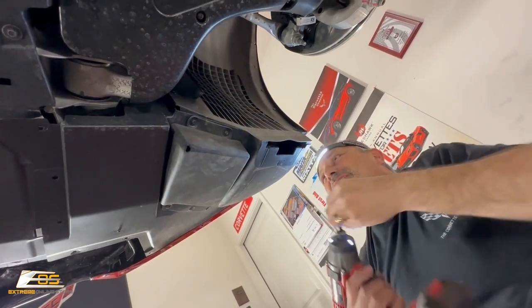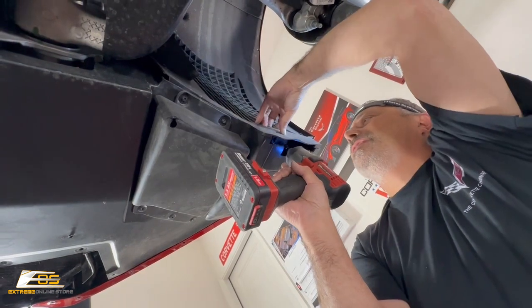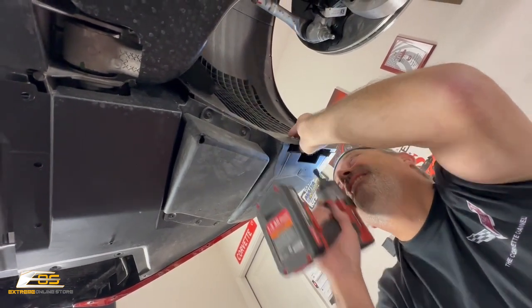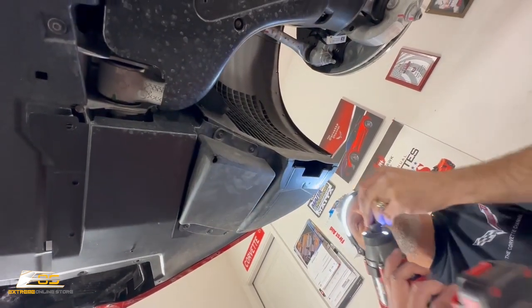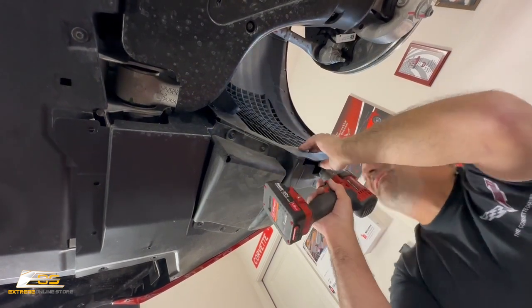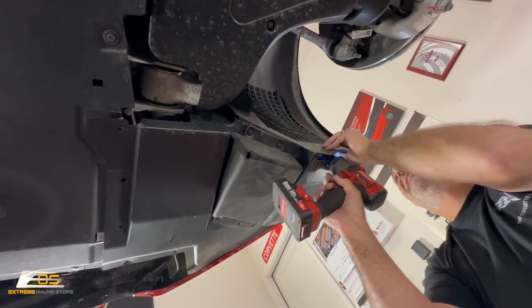And then we've got one that, like I showed you before, is hidden, and it's right up inside this hole. So you're gonna put it right up there, and this will go inside there, if we can get it to line up just right. And of course, it's not gonna line up for me. Right there, like that. It kind of wrinkled a little bit. I don't know what the deal is on that. There we go. We'll tighten it back up.